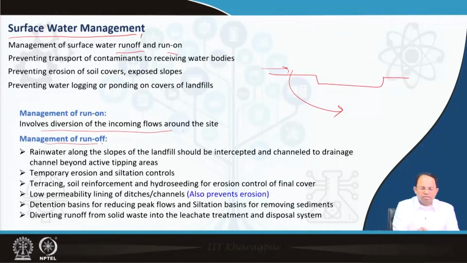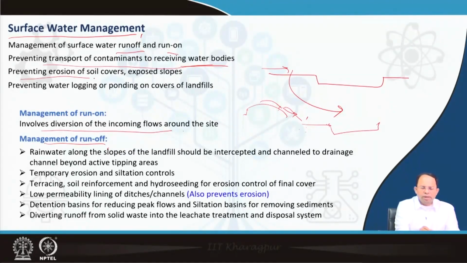The other is, of course, the management of the runoff part, which is more important because this is where the water is going inside. We have to prevent the water from going inside. We also have to prevent transport of contaminants to the receiving water bodies. So what happens? Even though we are putting an intermediate cover, there is still a lot of toxic or waste material on the landfill, and when water comes in contact with it, it becomes polluted or contaminated, right? So we cannot allow this water to flow directly over the landfill and then go into a receiving water body like a pond or a surface water stream. Some amount of treatment has to be done.